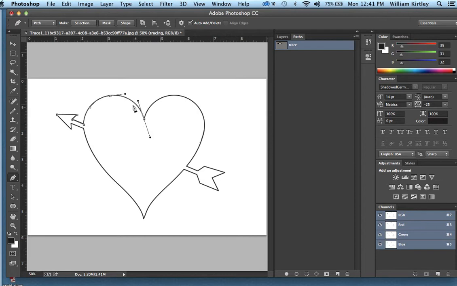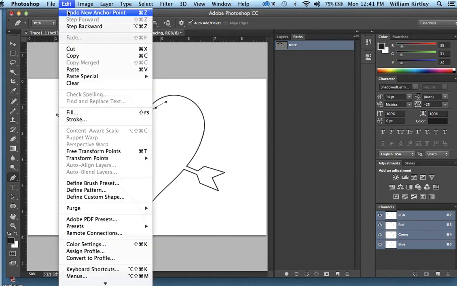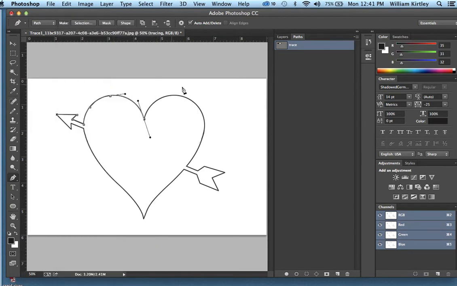Now here's where a lot of people get confused. If I try to go this way, you'll see what happens. I get that blip there. Well, we want to change the direction of this Bezier curve. So the best way to do that is to eliminate one of these control nodes. Okay, and the way we do that is I'm going to hold the Option key down on Mac. Now it might be Control or Command on PC. I'm not really sure, but on Mac it's Option. And then I'm going to click right on that middle node.